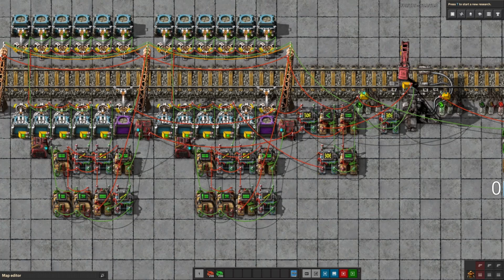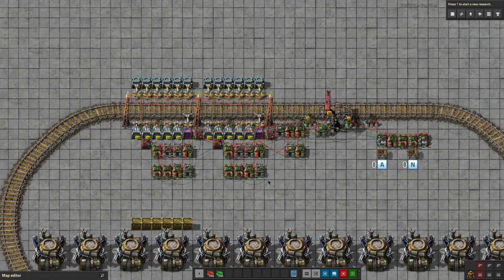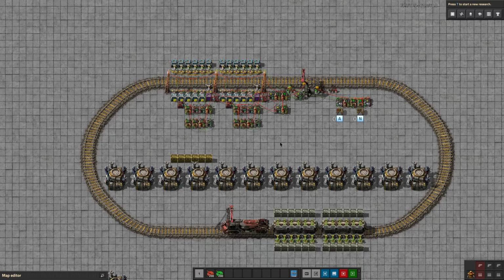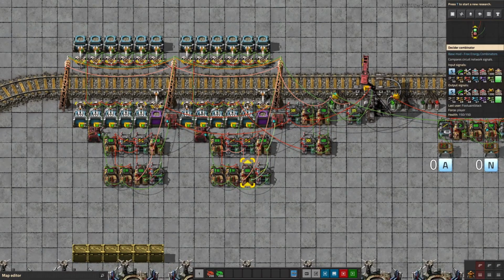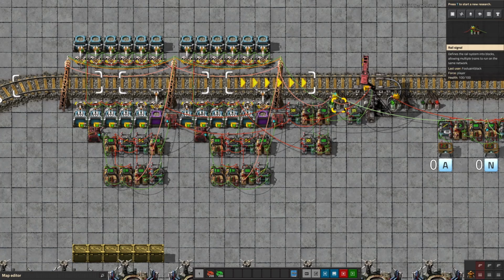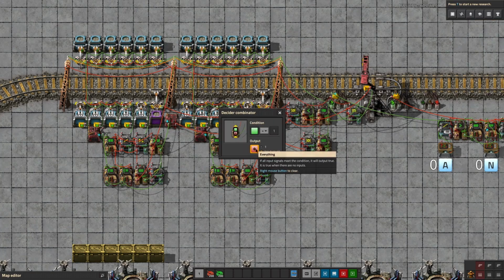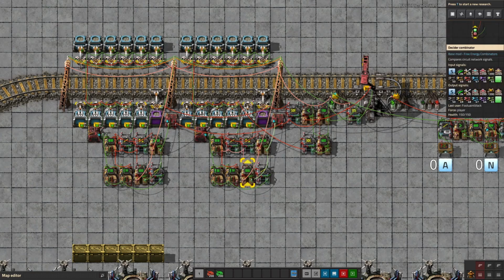So this station should be ready to go. It's set up just like the other one was, only now we've got multiple wagons. Oh, actually there is an extra guy right here. So this one, when it sees green equals 1 from this rail signal, it will output everything, and everything for this guy is going to be the train loadout, and it sends it to be distributed among the inserters.